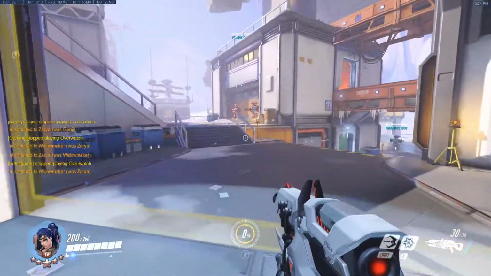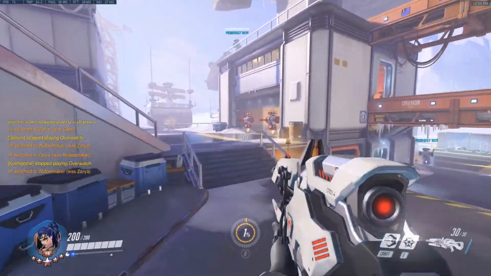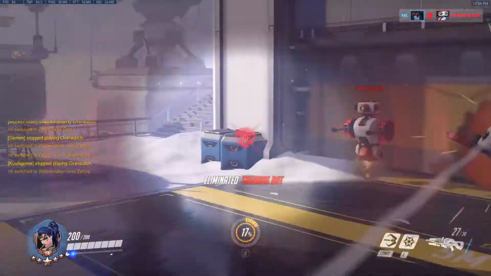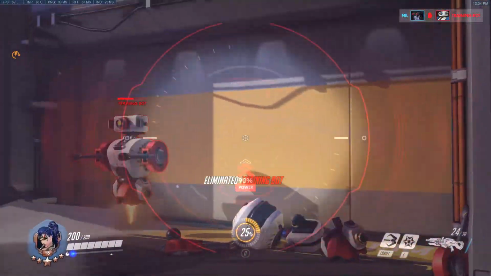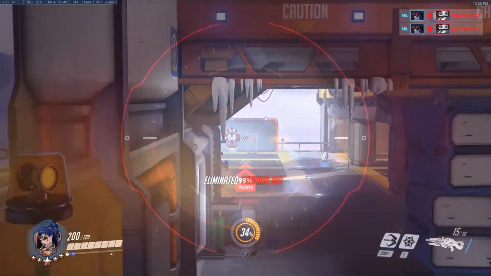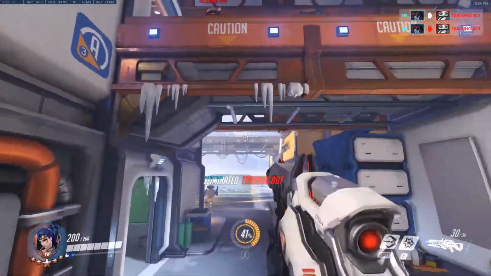After I'm comfortable with my tracking, this is a really good peanut butter and jelly. Once I'm done with my tracking, I go to Widowmaker. I practice flicks on the standing still bots so I can boost my self-confidence.